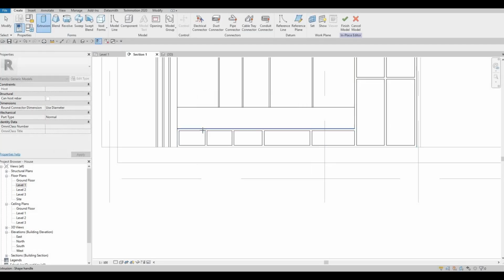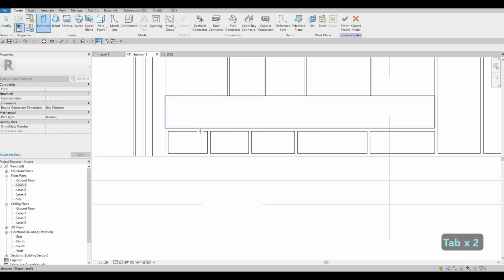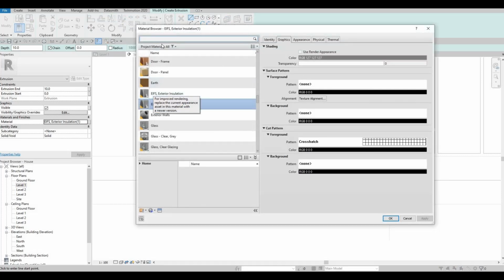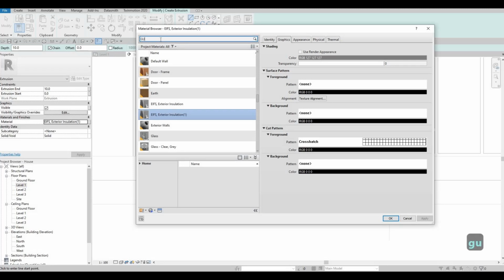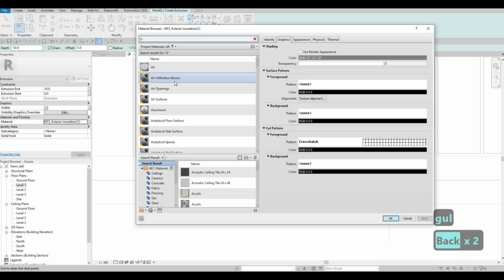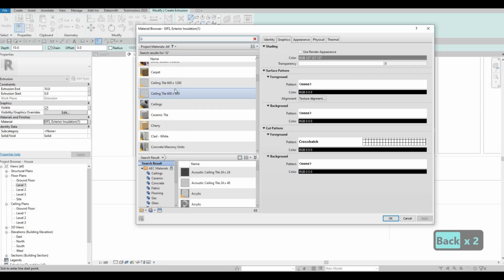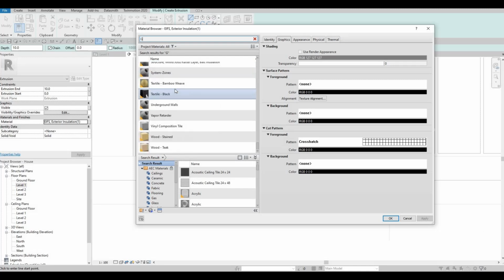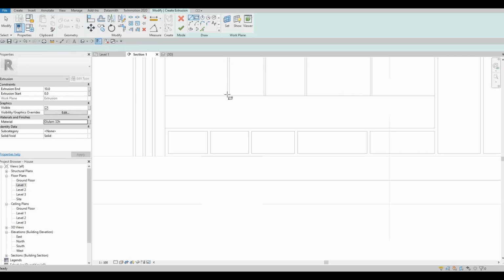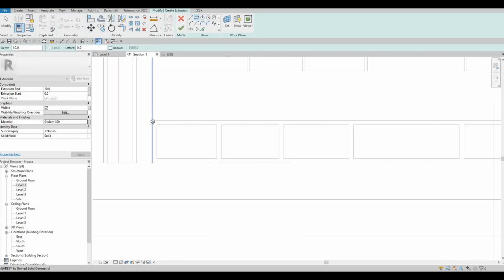I'm gonna select this face here, the face that we have on this one, and then we don't need to do anything else, as we just need to put glue lamp, and then 10. We just need to cover this.